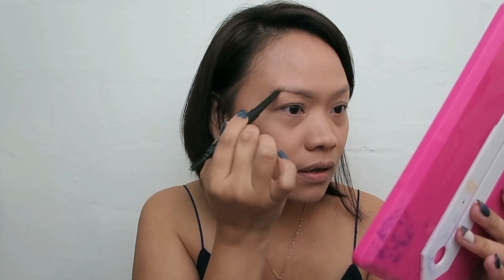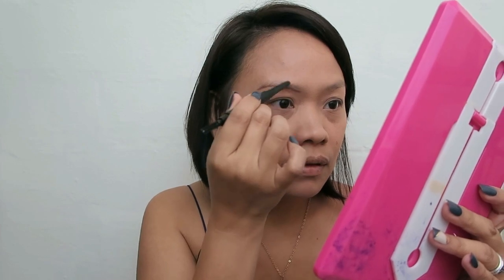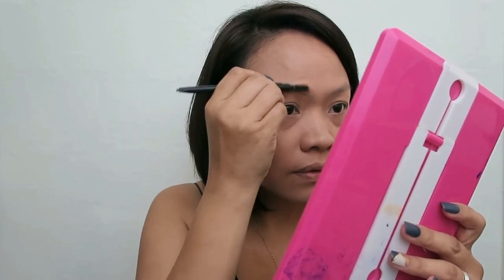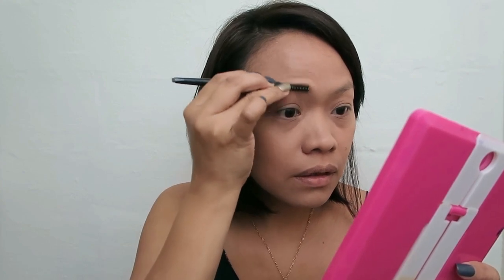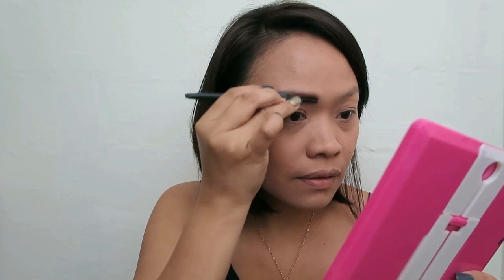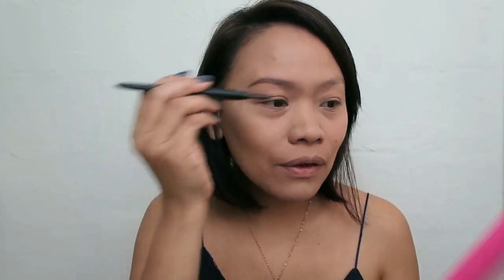Medyo ready siya, guys. Medyo red yung ano ko. Nakuha ko. Parang ang chaka bells. Oh! Nabitin ako dito. Hindi siya ganun katigas compared sa Daisok ko. Parang walang naitutulong. Gusto ko yung matigas na spoolie eh. Okay. Carry. Na-disperse naman niya yung product.